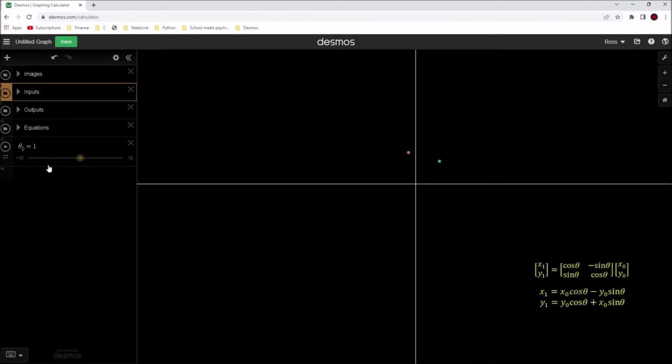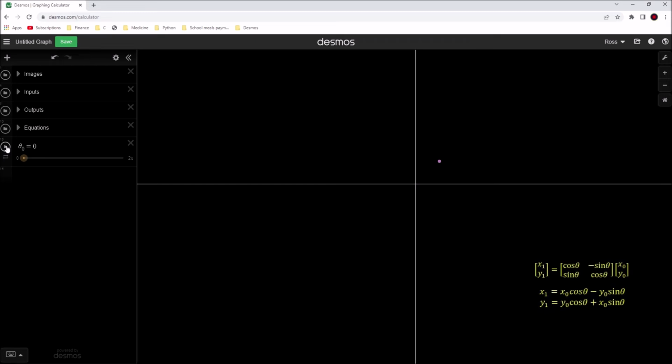our angle theta 0. So this angle theta 0 is in radians. So to go round the circle once in radians, it's going to go from 0 to 2 pi. So you just put in 2 and just type in pi and it will recognise the pi. So if we were to put this value at 0, it should sit on top of the input. So there you see it sits on top of the input because we're rotating it here by a value of 0 degrees, so it's not going anywhere.